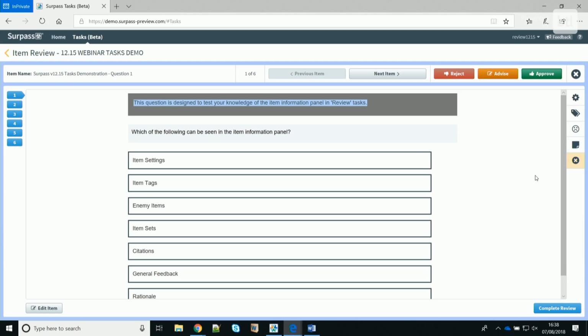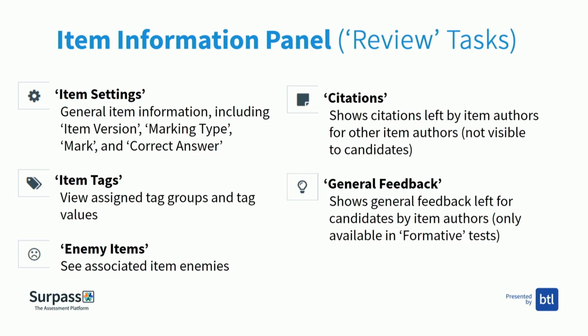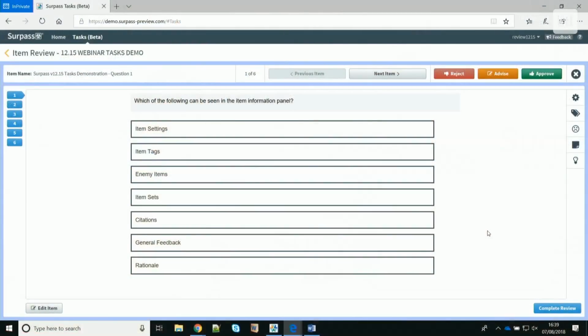Great stuff. Okay, so just to summarise what we've got on the screen there, and I think we should pay a bit of homage to our UI team as well. Absolutely. Our design team here are working painstakingly to make sure that everything in Surpass is intuitive and flows through from the item authors right through to the test creation, then the actual delivery and candidate experience. So it does replicate the preview item perfectly, doesn't it? And then with the numbers down the side and the use of the traffic light scheme for reject and approve.